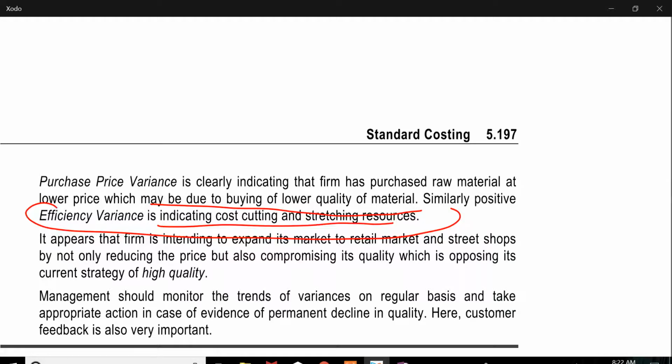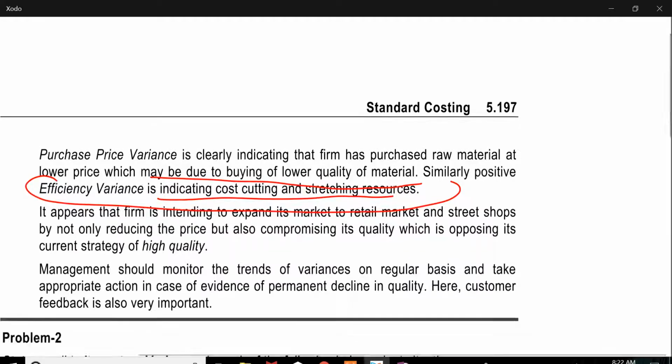So for costing, indirectly, you may have to start getting used to this now, because it's going to be predominantly a theory paper. Costing in the new syllabus is predominantly a theory paper. So for that purpose, you may have to get used to it. I'll tell you later how to remember all these key terms, what the key terms to be remembered are, and how to answer them. All of that will come later on.